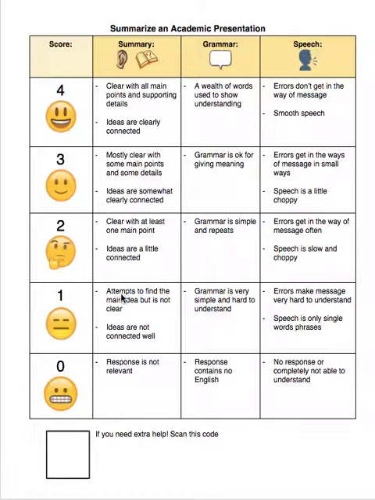For number 1, attempts to find the main idea, but it's not clear. So your summary attempts to have the main idea, but it's not exactly what it needs to be. And the ideas aren't connected well together. They don't flow. Grammar is very simple and hard to understand. Errors make a message very hard to understand, and the speech is only single word phrases.